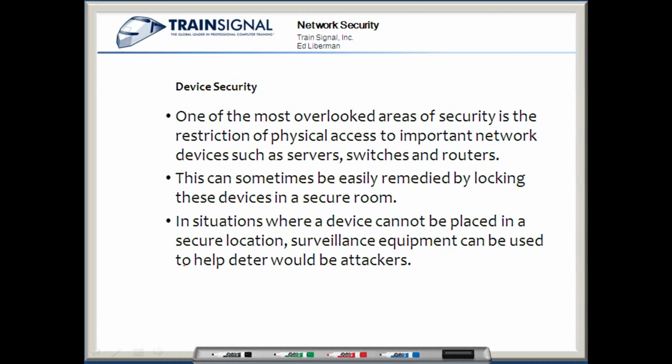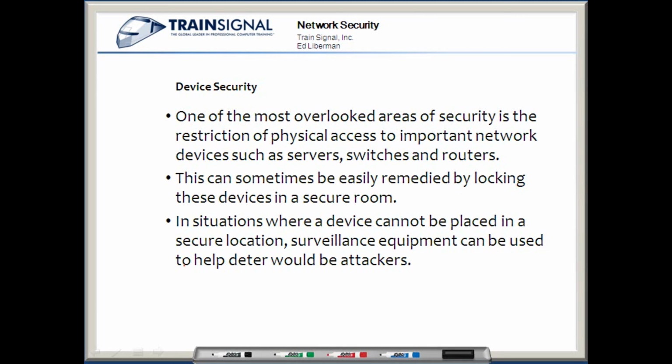Actually have it so that an attacker can go, ooh, I don't know that I want to go mess with that device. There's a camera staring at me. But along those same lines, the problem with having a camera out in the open is that somebody might, because they know that the camera's there and they really want to get in, attack that camera first. So I recommend that you also put a secondary camera in a hidden location where they don't know where it is.